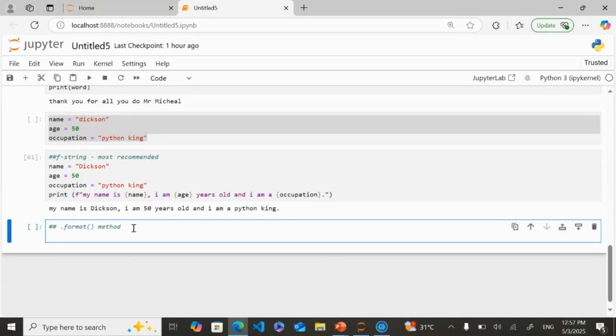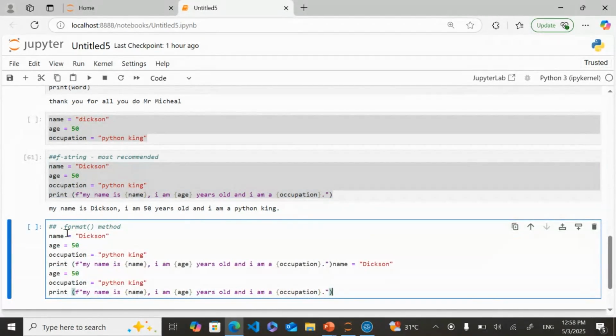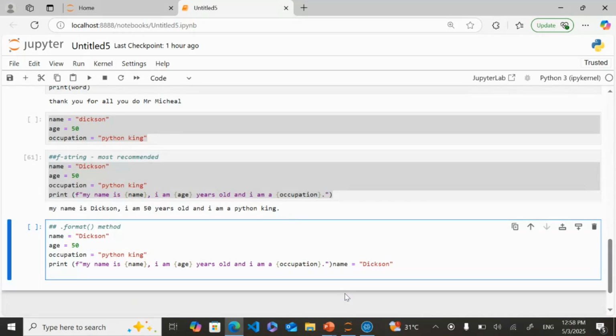To do this, I'm just going to copy and paste to save time. So I copied and pasted here. So how do I use this dot format method?